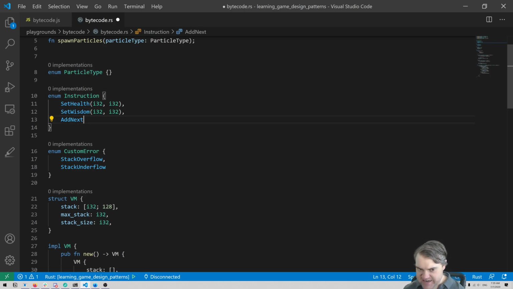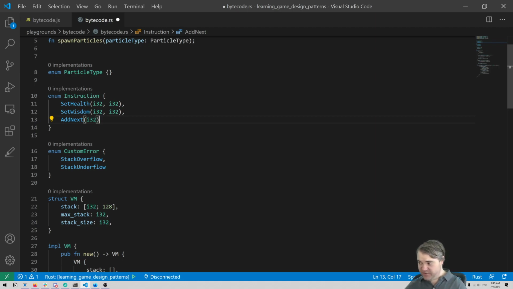We don't even need an add next anymore. By doing it this way, we skip the entire stack system. If we really wanted to use a stack, then it would be add next, where we do I32 like this. Or just going to be like I32, and then we go there.